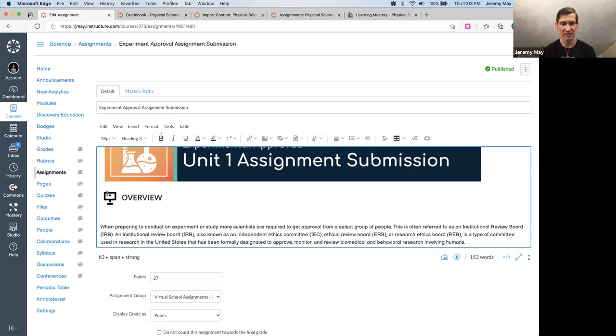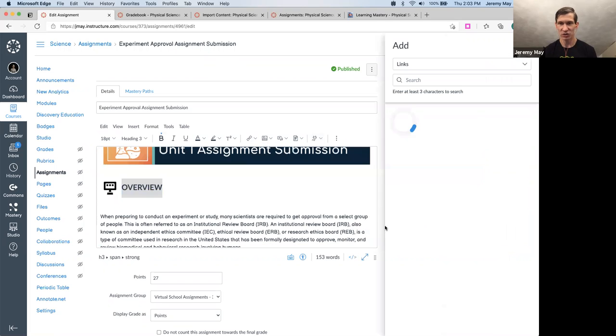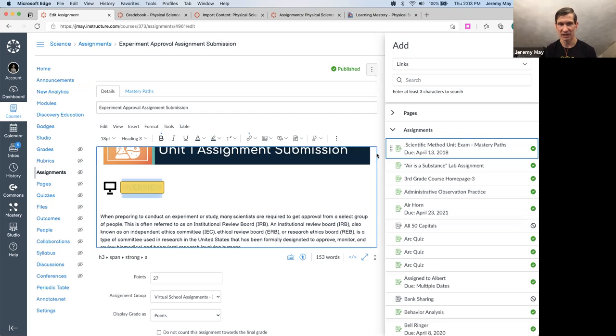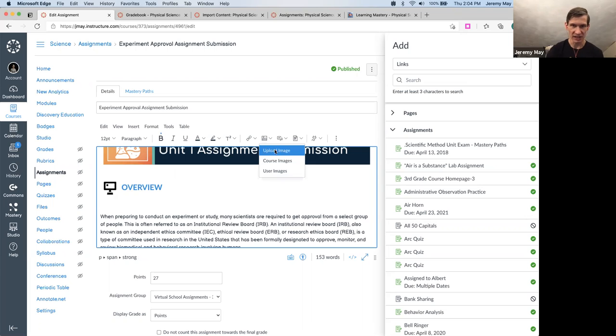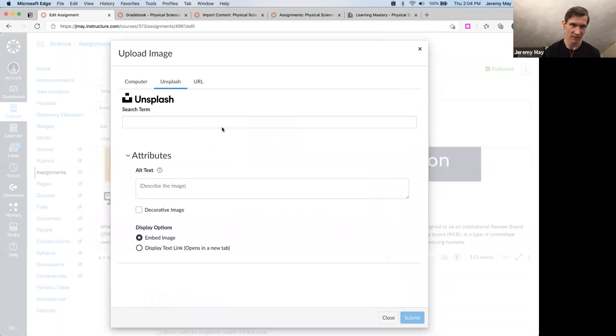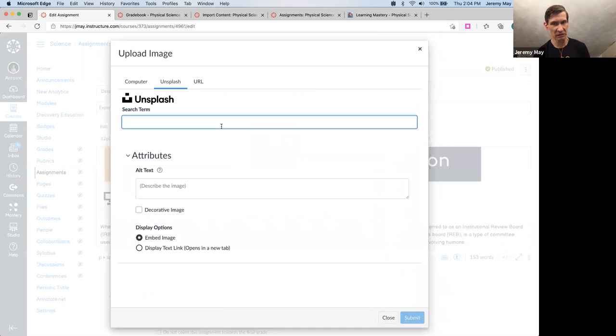Canvas has historically had some really neat powers as far as what you can do inside of here, but we've now adjusted that. I can say, okay, I want the word overview to take students to another location in my course. Maybe it's going to take them to an assignment or to a specific assessment. So I can click on that and now overview becomes a link to this assignment for students to do. I can also throw in pictures. We've updated our image search tool. The old tool was Flickr based and Flickr kind of flicked out. It wasn't very good anymore.